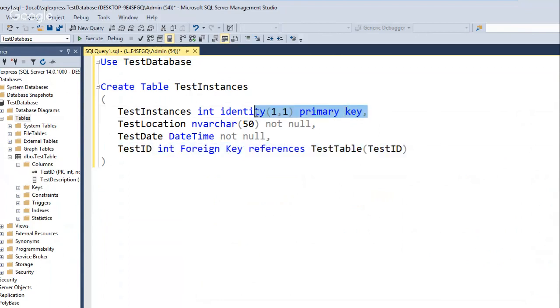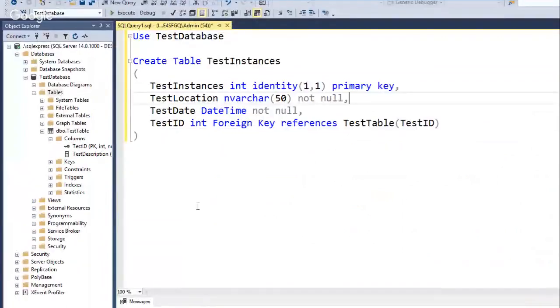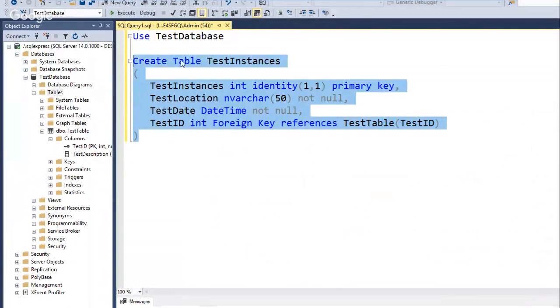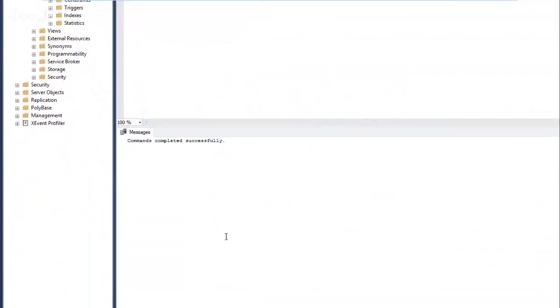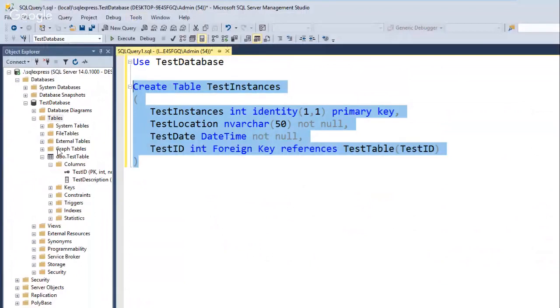This is a primary key. I don't expect you to do this, although if I were to create the database, this is how I would do it. But you'd need to be somewhat fluent with SQL. This is just one way you can do it. So I'm going to run that. I'm going to go from the opening parenthesis to the end, basically the whole thing, and execute it. Down below, it just says command completed successfully.